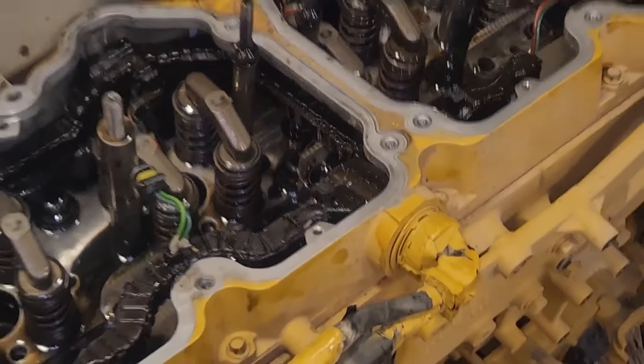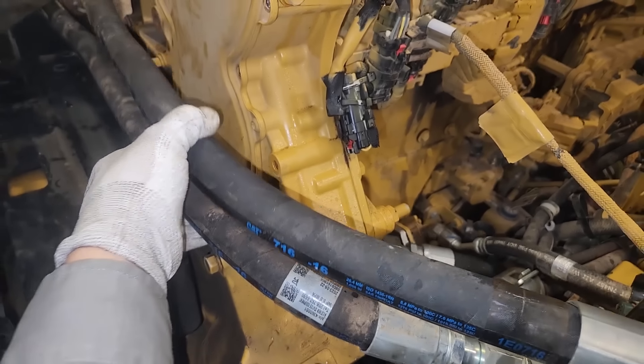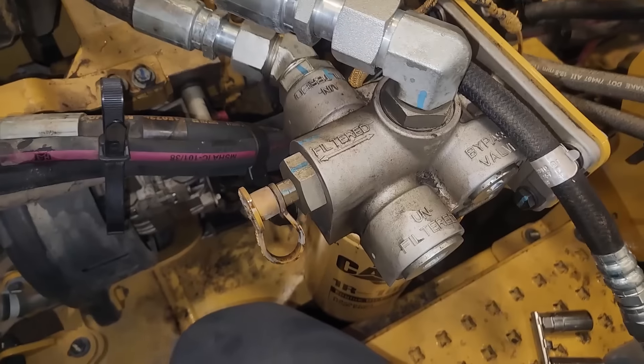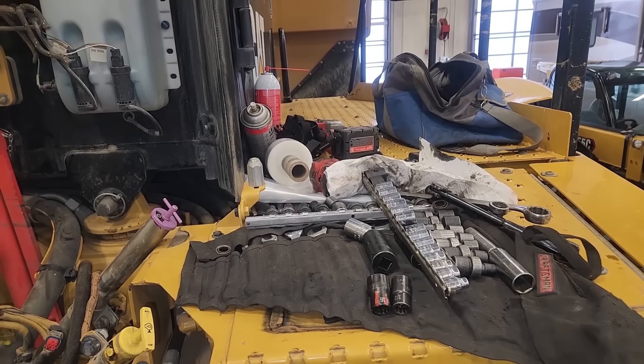We're going to need to do cups on the cylinder head before reinstalling it. So we need to get our peanut cover off. If you never know why it's called a peanut cover, it's because it looks like a peanut if you ever look at it - kind of that figure eight shape. And this is actually the oil filter housing - it's remote mounted and it runs in front of the peanut cover.